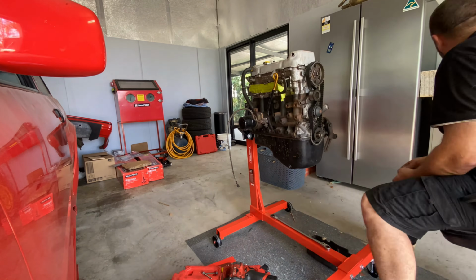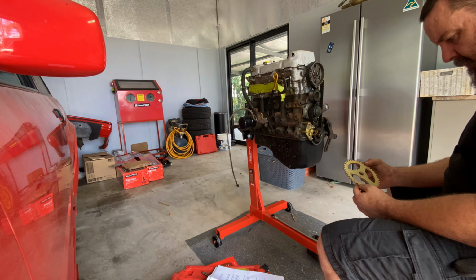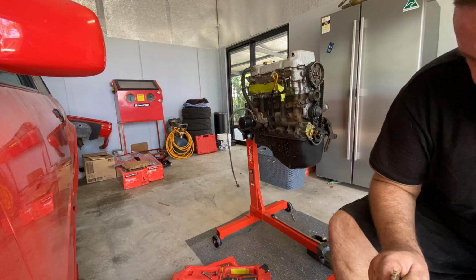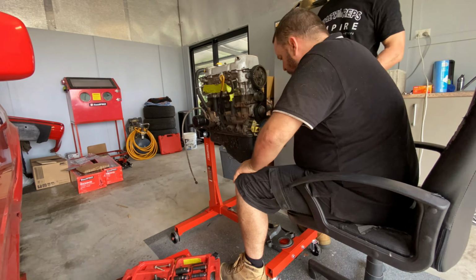Now with the engine on the engine stand, we're just lining everything up and having a look, reading the instructions, see how everything goes together. I say we, but this is really, I'm passing the tools and the cans of Coke, and my brother's kind of doing everything because, like I said, this is his day job and I've never done anything like this before.